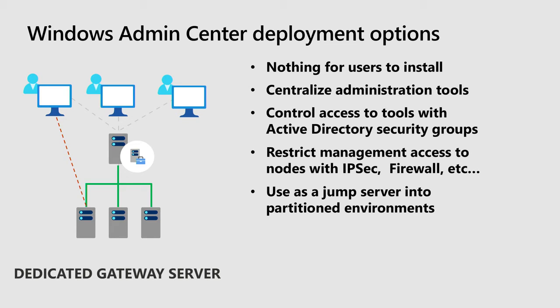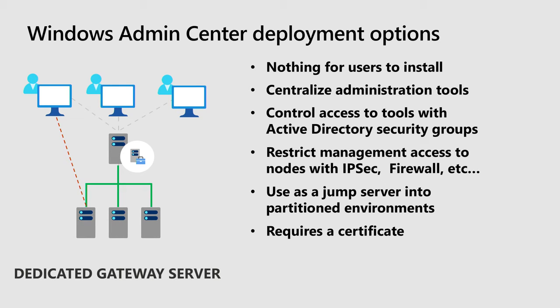Jump servers are a really well-established concept. Lots of people have been using them for a long time, and Windows Admin Center really kind of consolidates all the tools that you might be using on an old jump server, but via RDP into just a web interface on 443 or whatever HTTPS endpoint you set up.